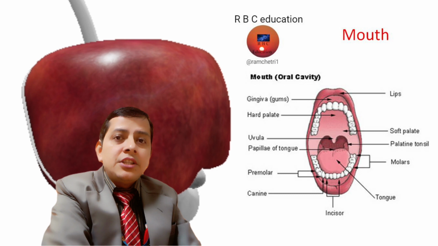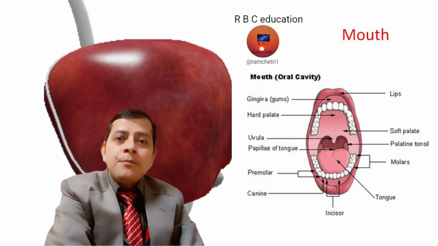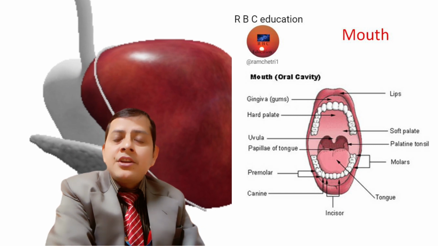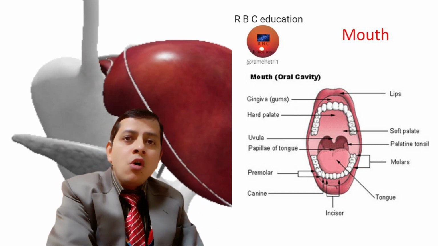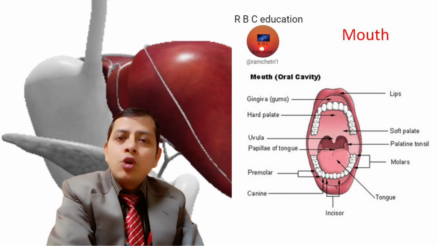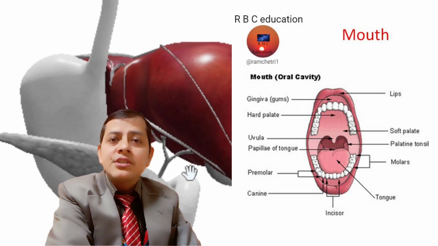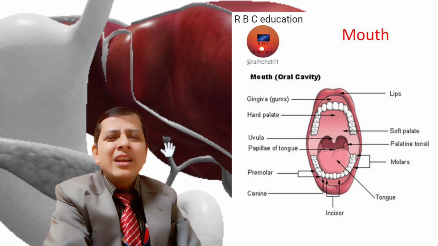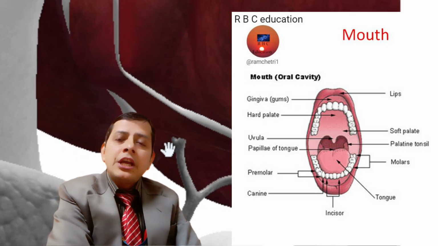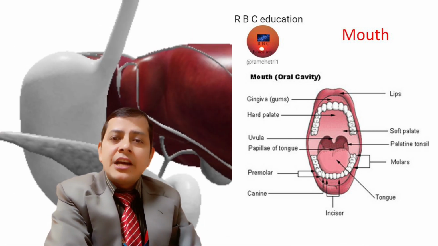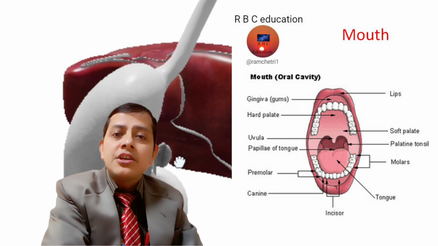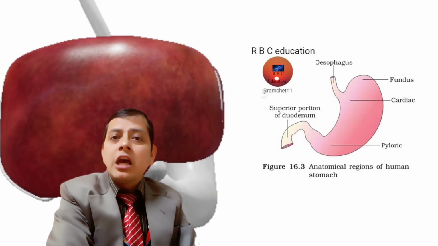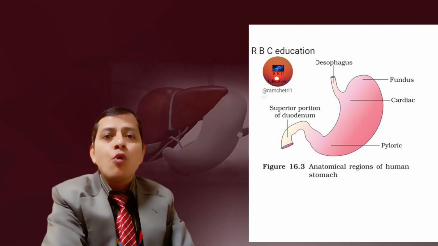32 teeth. Along with them, there is a muscular tongue, and there are some glands, like the parotid gland, sublingual gland, and submaxillary glands in the mouth, which secrete salivary amylase, or we can say salivary juice. In the mouth, the food is partially digested, and that partially digested food is called bolus. It moves into the stomach with the help of a tube called the esophagus.